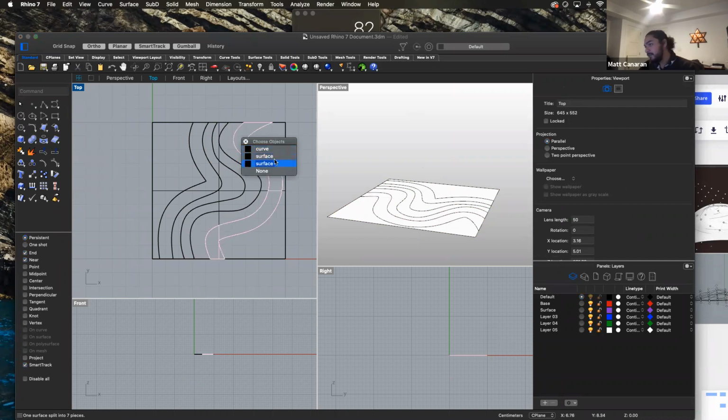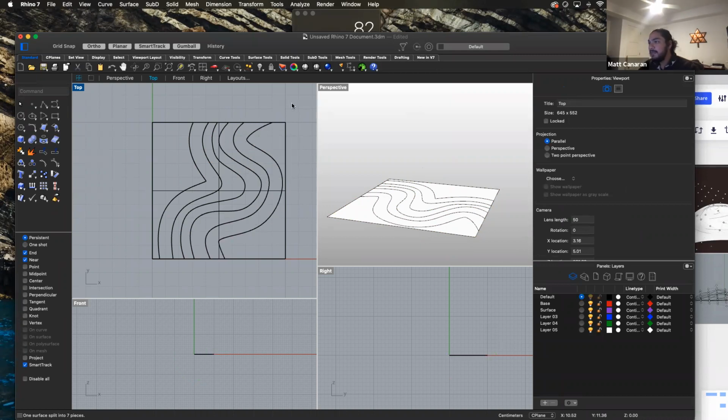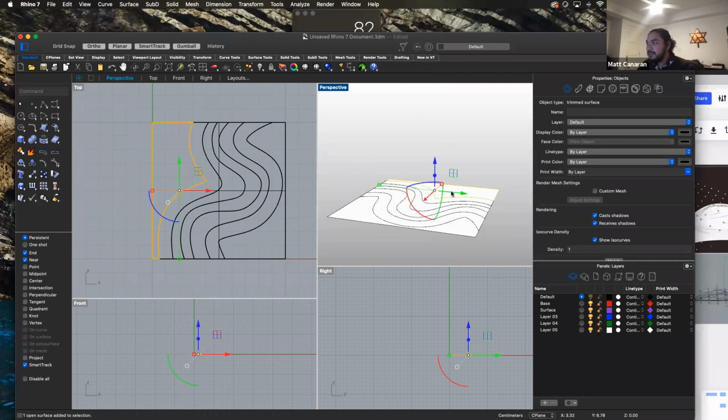And now Rhino's detecting multiple surfaces here. Okay, so now let's start to extrude these surfaces so that we can create this tiered landscape, right? So let's extrude this one by 2 centimeters.